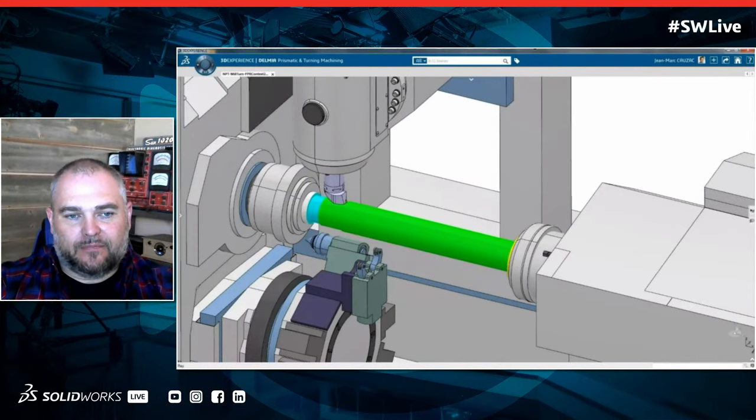So let me clarify that for everybody watching at home. We're actually doing more than just the G code for machining a part. We're actually doing all the machine instructions as well, like when different machines need to get involved. Yeah, exactly. And usually that's the big part that takes so long to set up out in the real world, right? Because I have the G code, but I have to do all this other interaction, where here I can validate and simulate all that ahead of time, which shortens my time on the shop floor proving out the program.